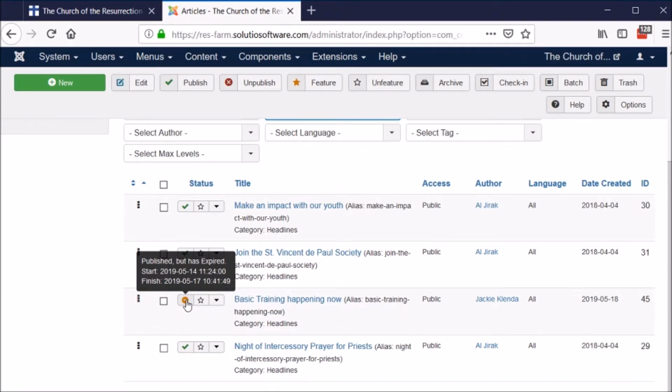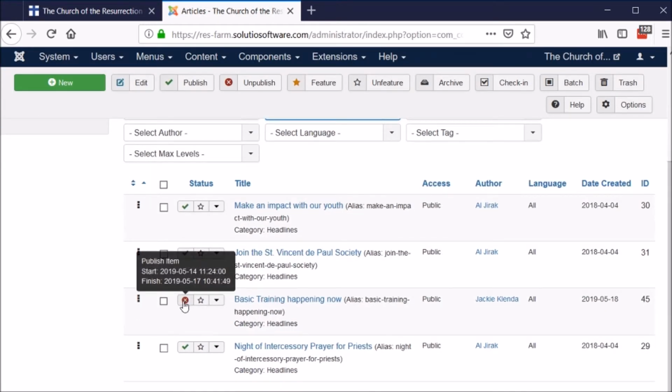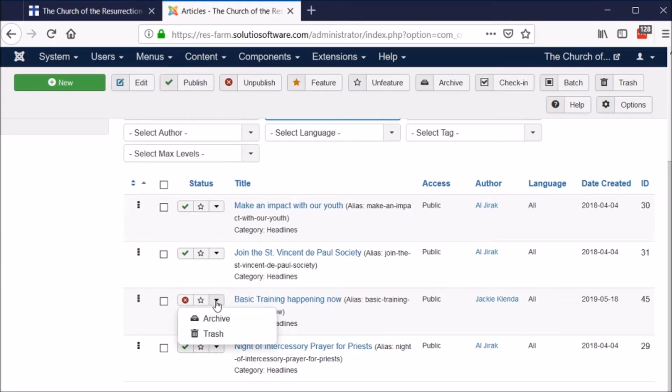If an expired article is still on the screen and I for some reason want to turn it to unpublished, I can just click on that yellow circle and it too will turn to a red X. That's taking an action on a single article. One more way to take action on a single article, or to throw it away, would be to click this down arrow next to the title and choose trash.